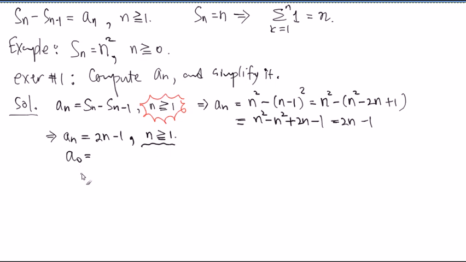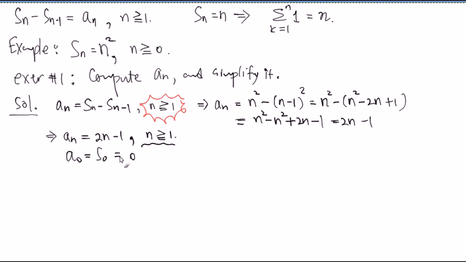What is a0? It's always equal to S0. If your partial sum starts from n equals 1, that one is the exceptional part. So a1 is S1. The very first term in the partial sum is always the same as the first term in the sequence. Does that make sense? So according to the formula Sn equals n squared, what is this S0? The 0 in there, right? So when you calculate an, don't just leave it here. The remaining part is not covered by the formula, so you just list them down. Is that okay?